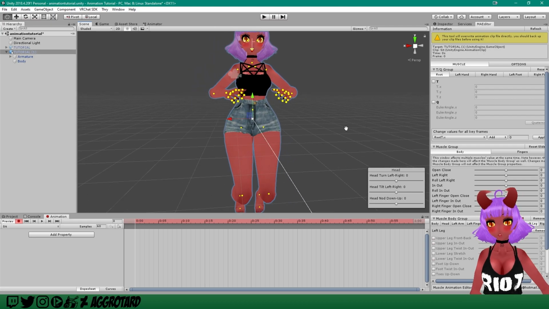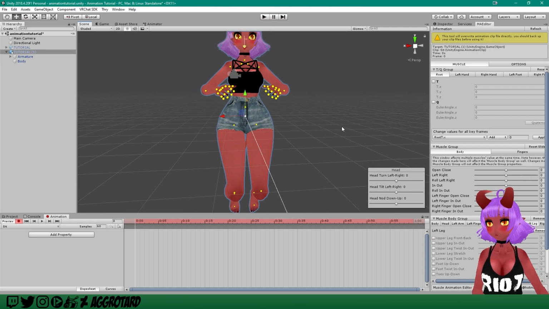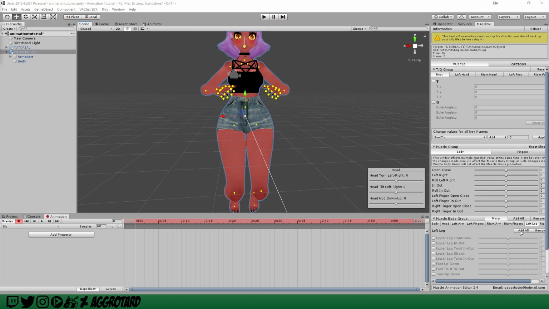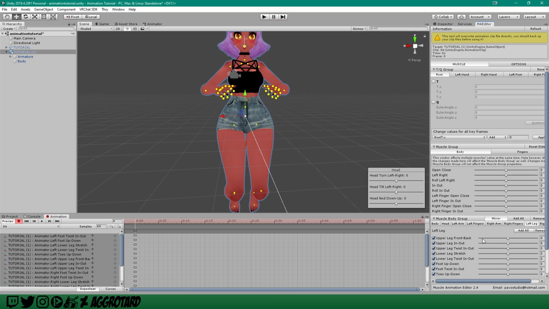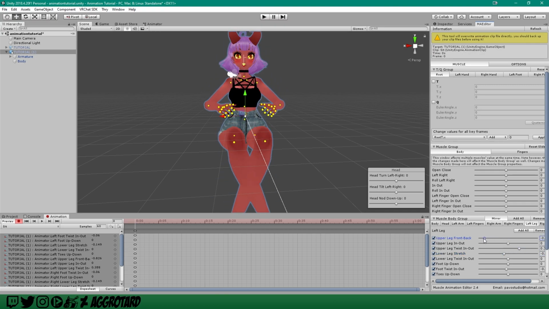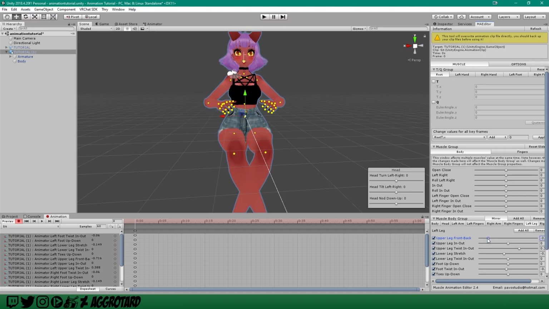What do we want here? I think we're going to do a little legs crossed type of deal. So legs again. Let me just hide myself so you can see. Add all to the legs. Mirror is selected. Play around with these. That's not what we want. That's fine. Kind of like that. There we go.